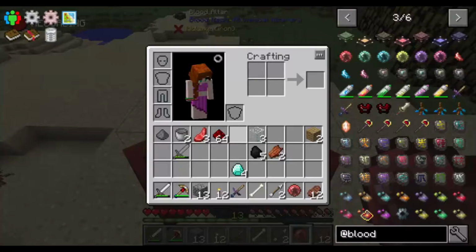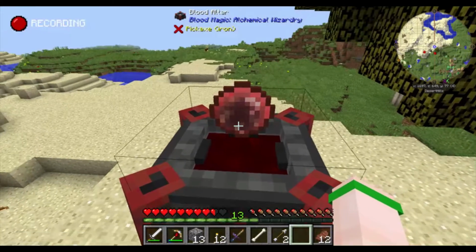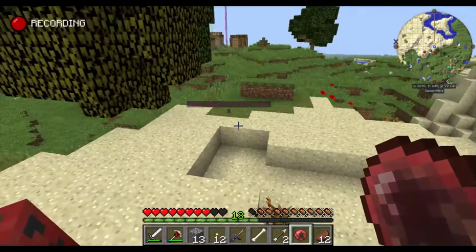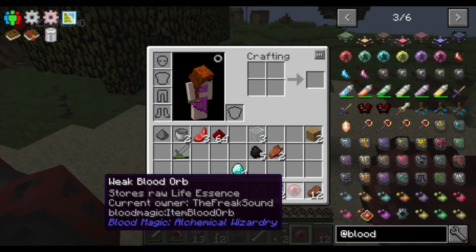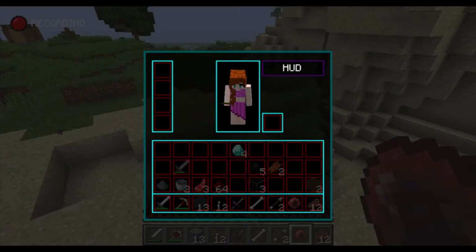Now, if we shift, if we put this back in, how do we know how much? Oh, okay, so now we can right click and store blood in here in our weak orb. It won't tell us how much there is though, and we need something else for that.